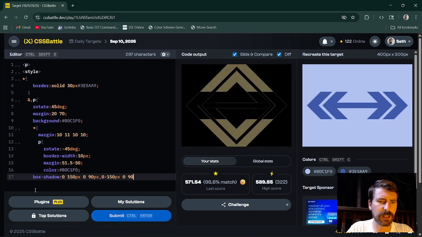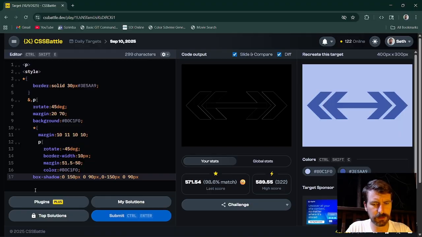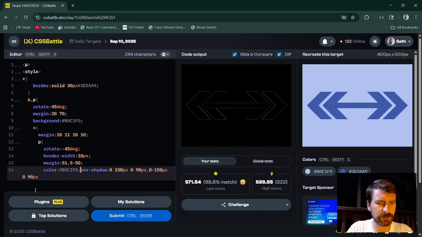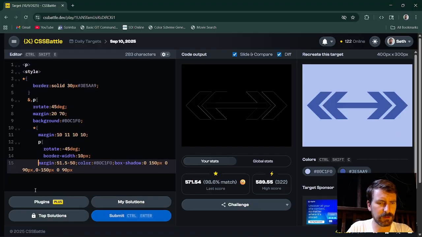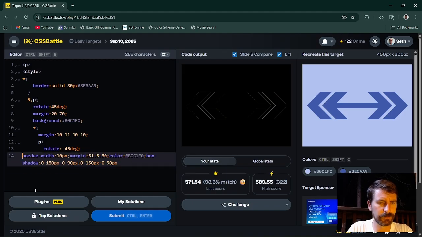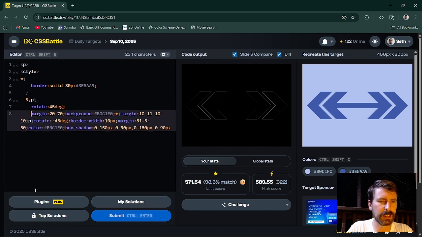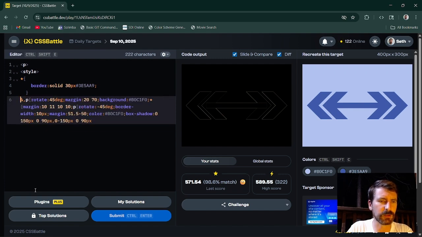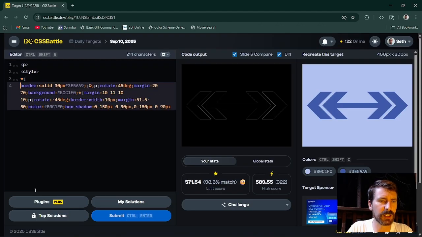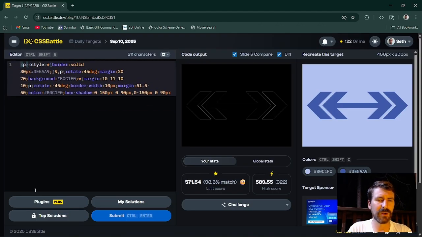It's just going to take a lot more pixel pushing than I have time for tonight. I look forward to seeing what you guys come up with, though. Let's see where we'd be if this was a decent solution. It'd probably be a few more characters in this. We're at 211.